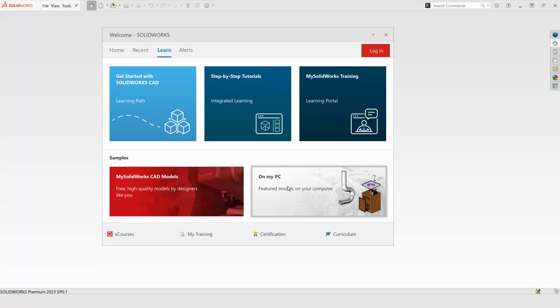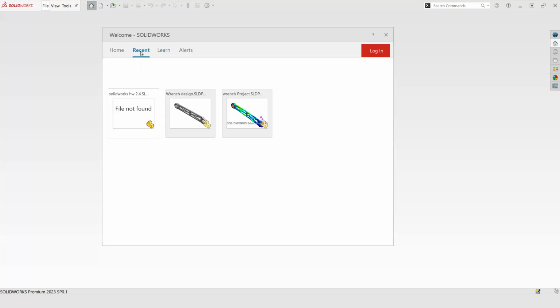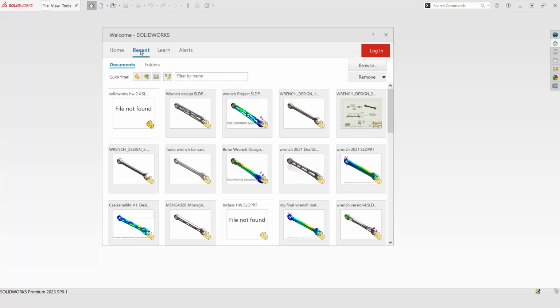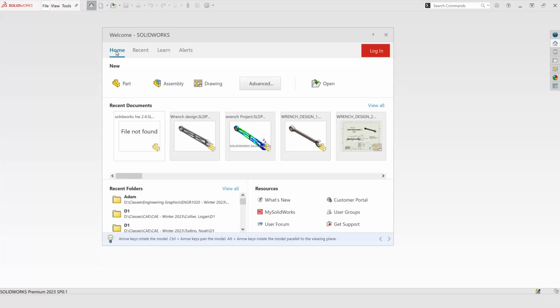If you need some more resources, this is where you would go. The Recent tab shows different recent files that you've worked on. And then the Home tab is where you would go to start your project. So go to the Home tab and go ahead and click on New Part.